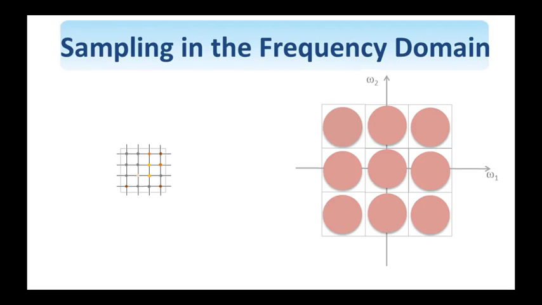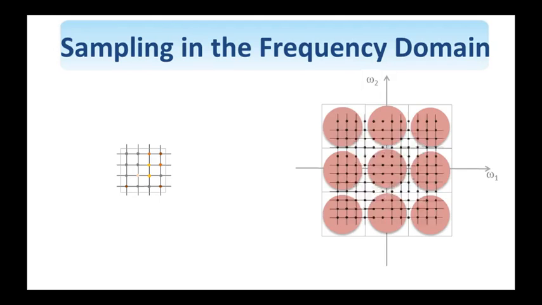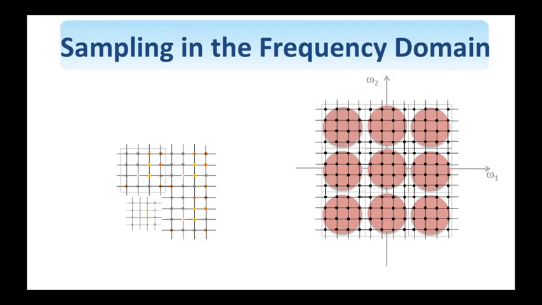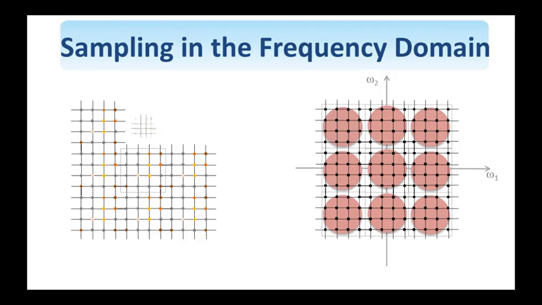Now, an interesting question that arises is what will happen in the spatial domain if I sample the Fourier transform of the discrete image. We saw before that sampling in the spatial domain results in periodic extension of the spectrum in the frequency domain. So our intuition tells us that a similar operation should take place now in the spatial domain, now that I'm sampling in the frequency domain. In other words, the image should be periodically extended. And this is exactly what happens, as we can show mathematically.